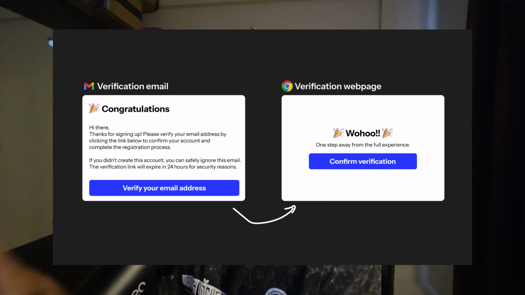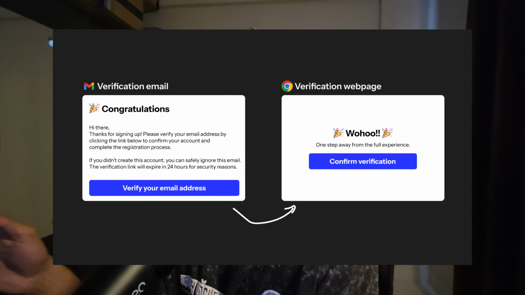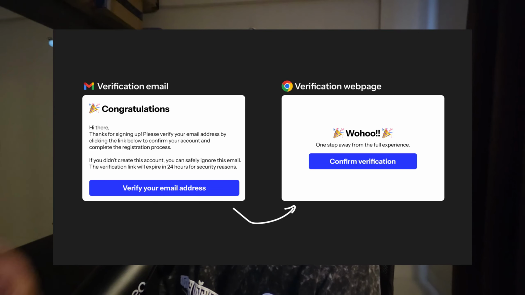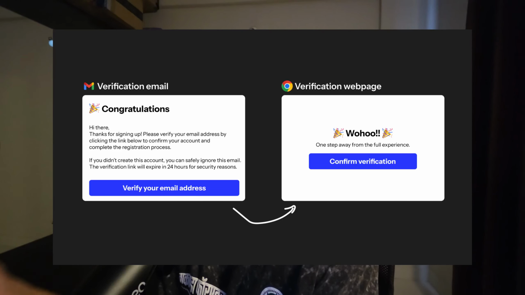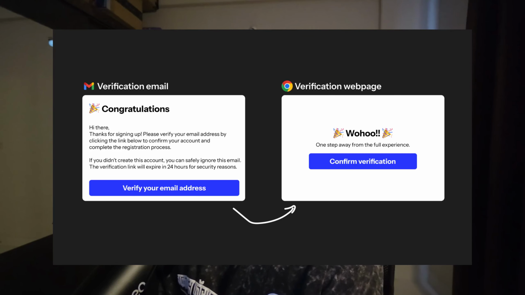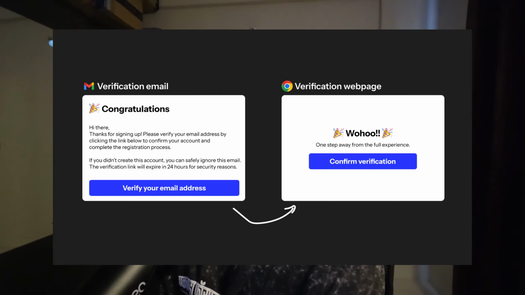In response to this request, you will actually get a page which has a button that says click to confirm email or something similar. Once you actually click on this button, a POST request will be made. This is obviously a user initiated request. The server again hashes the token, again validates its existence, again checks the expiry, and also checks whether it's used or not. And if all of these conditions are met, now it's actually going to mutate the database. It's actually going to verify your account. And this particular action of verifying your account is irreversible.